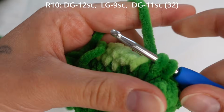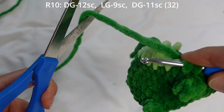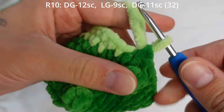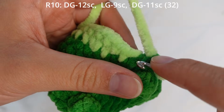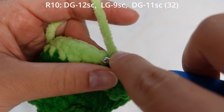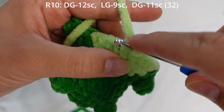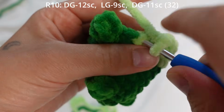But before completing the 12th single crochet stitch, I'm just going to cut my yarn, and I'm going to switch to light green yarn. I'm going to pull the light green yarn through the 2 dark green loops, and now in the color light green we're going to crochet 9 single crochet stitches. So 1, 2, 3, 4, 5, 6, 7, 8, and 9.